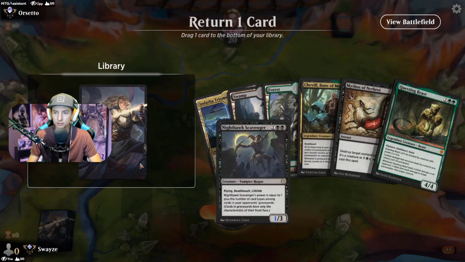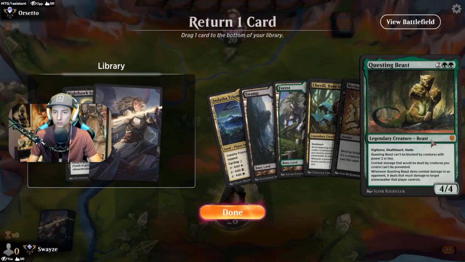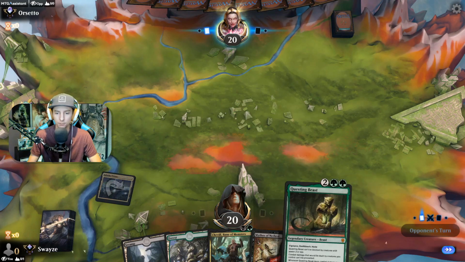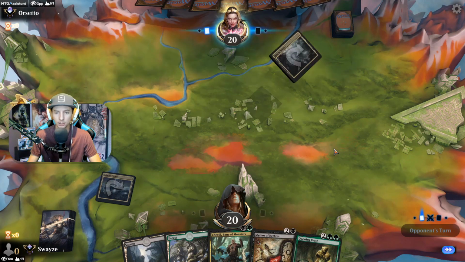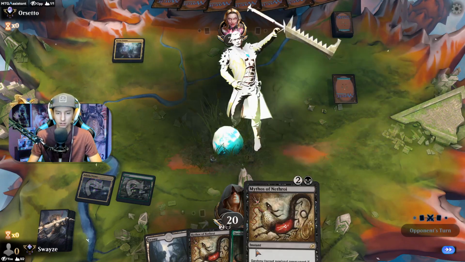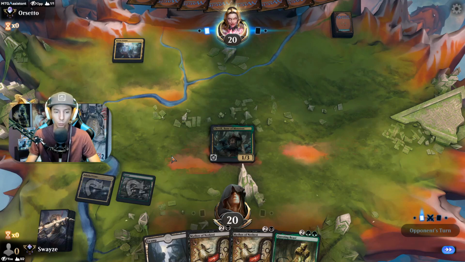Keeping this, we'll trash this because the Chevill can go into a Nethroi, drawing us a card into a Questing Beast. I like that a lot. But yeah, my prior deck, I don't know why I didn't think to throw a Questing Beast into this one, and it's still pretty good, so I'm expecting this one to be much, much better. Nethroi can hit any target because now we have our Triome down turn 1.